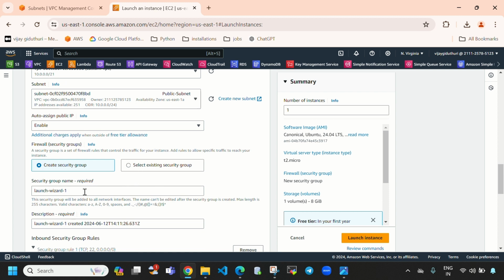After completing this, we need to create security groups. Security groups give security at our instance level. Let's close, remove this, and give the name custom security group for EC2. This is the name I'm giving.